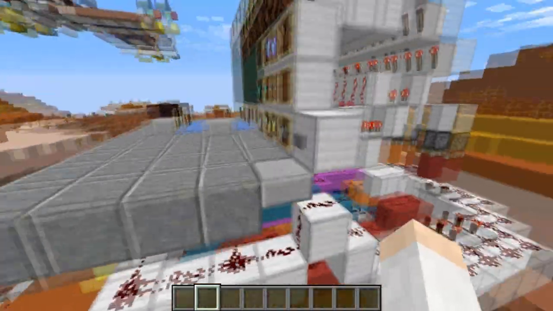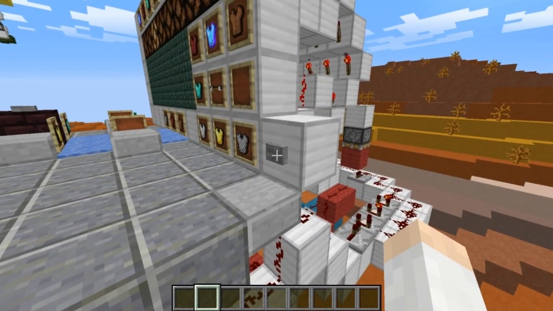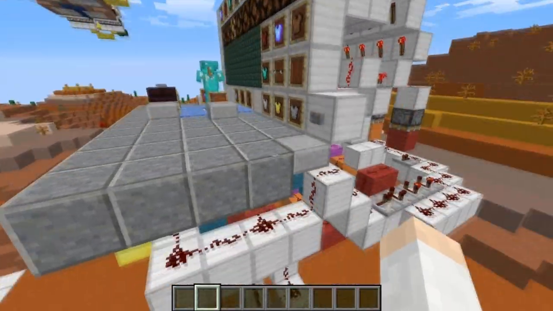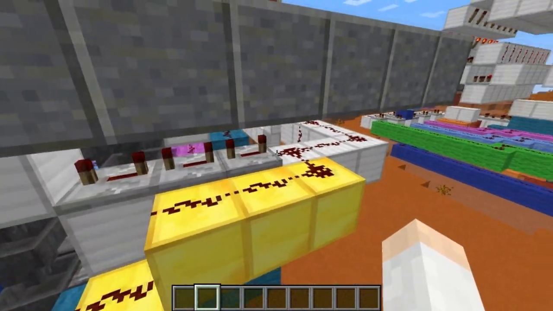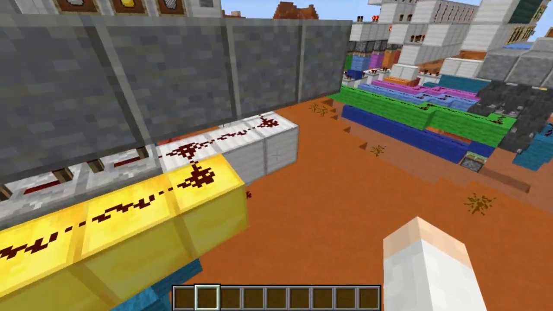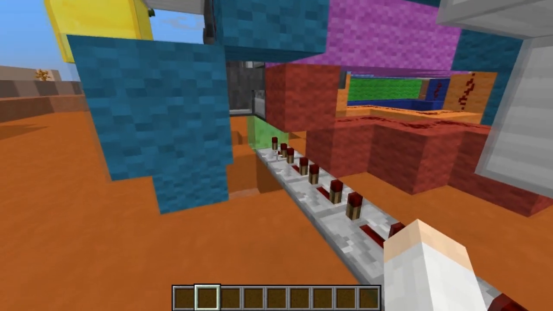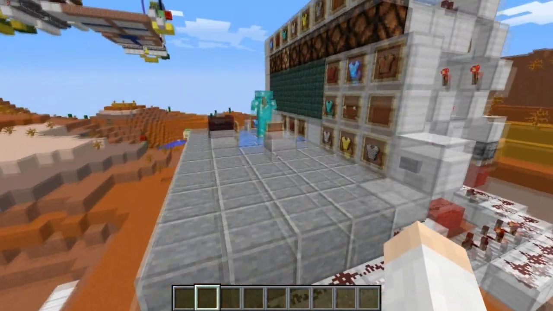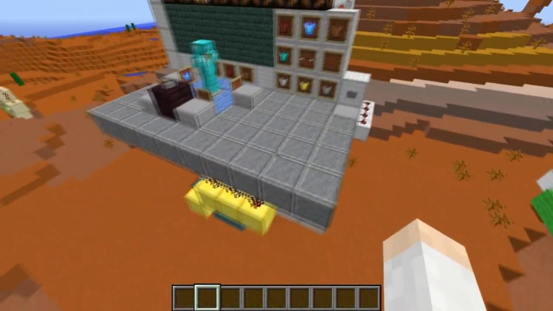So let's just go ahead and see that in action here. So we got diamond armor all set to go. So we hit this button, 1, 2, 3, 4. And then you saw the trapdoor open and the piston extend. That comes from this line here. So the signal comes down this line here through these repeaters, opens the trapdoor. Then 6 ticks later, the piston line here, repeater line here, extends that piston, and the entire thing comes upward fully complete like it is there.